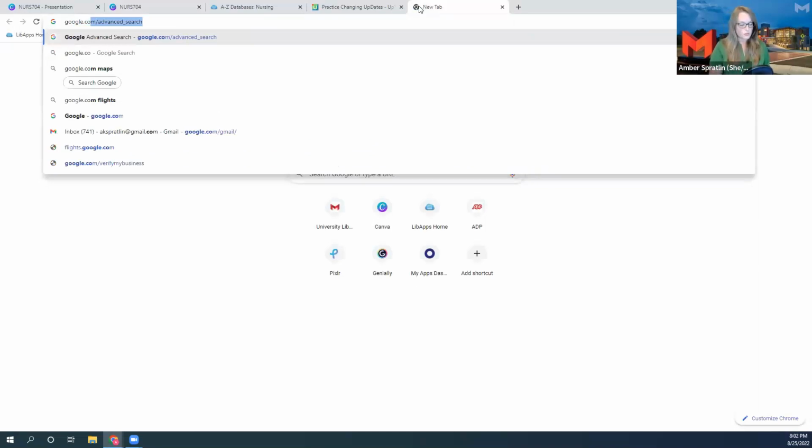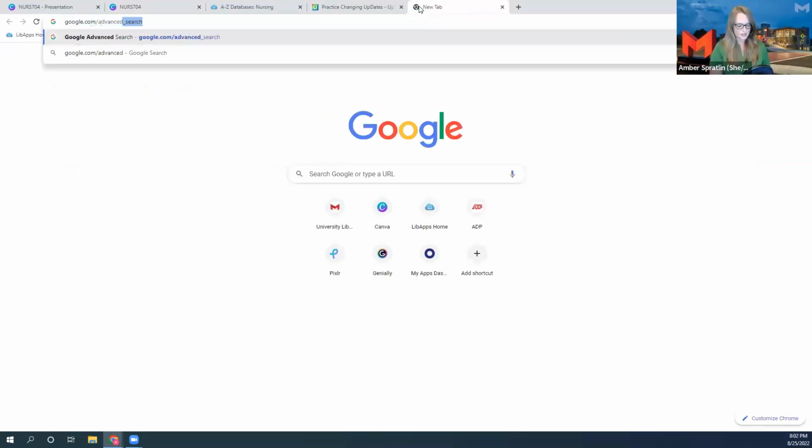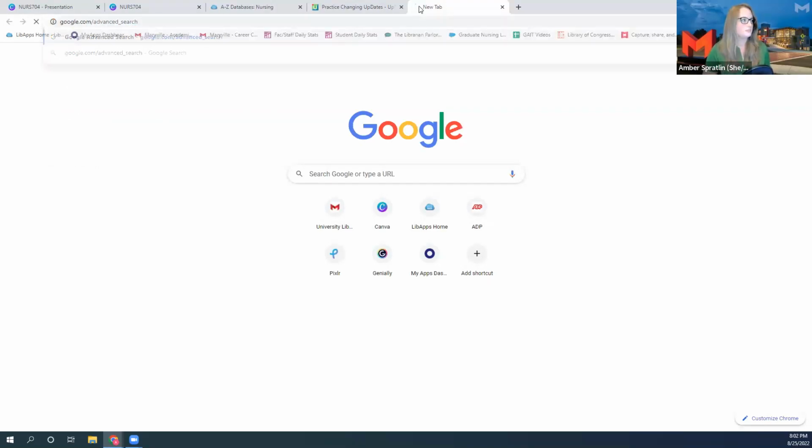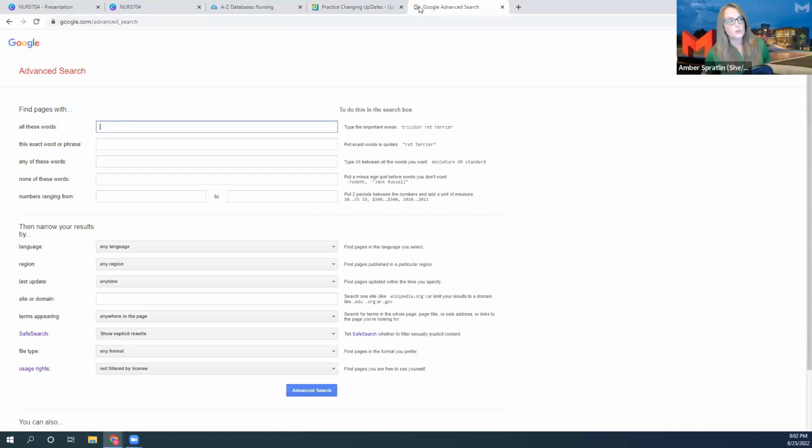If you go to google.com/advanced_search, best kept secret, Google pulls up a search box that looks a lot like a library database. So if you feel good about the library database thing, you're going to feel great about Google Advanced Search.